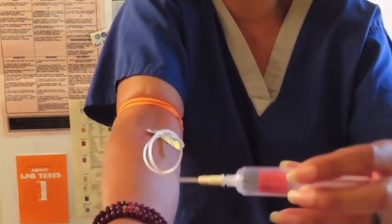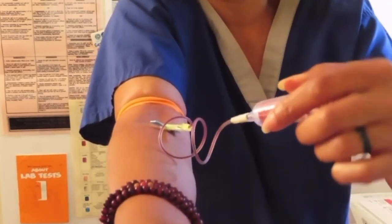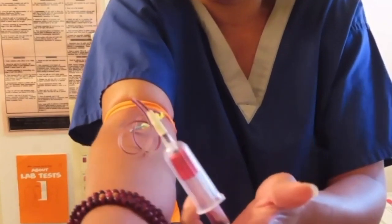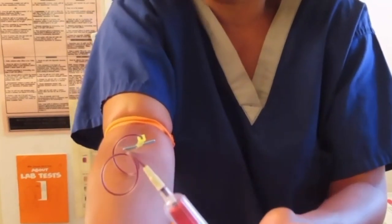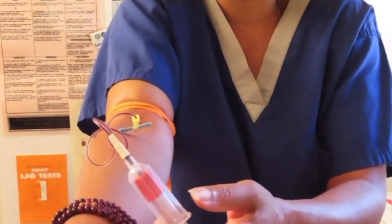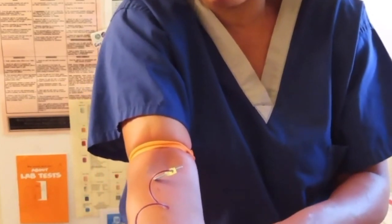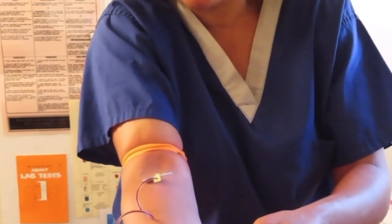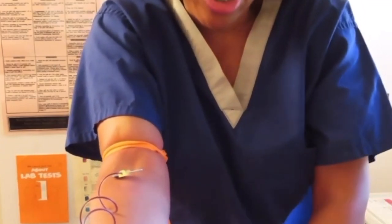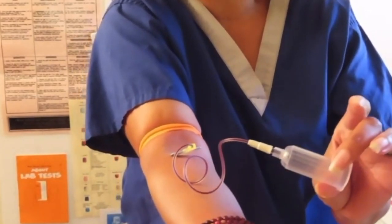Now because I have nice veins, I tend to always get the blood, right? But that's your middleman. All of that tubing is just a middleman, and we don't always need a middleman. Sometimes you think, oh, the patient's hard, it's going to be hard to get the blood. Well, it's going to be even harder if you use the butterfly for a difficult patient because of the middleman. Don't always rely on these butterflies. But most times you're successful, and you can be if they're easy patients. When they're difficult patients, the butterfly is not what you're going to always want.